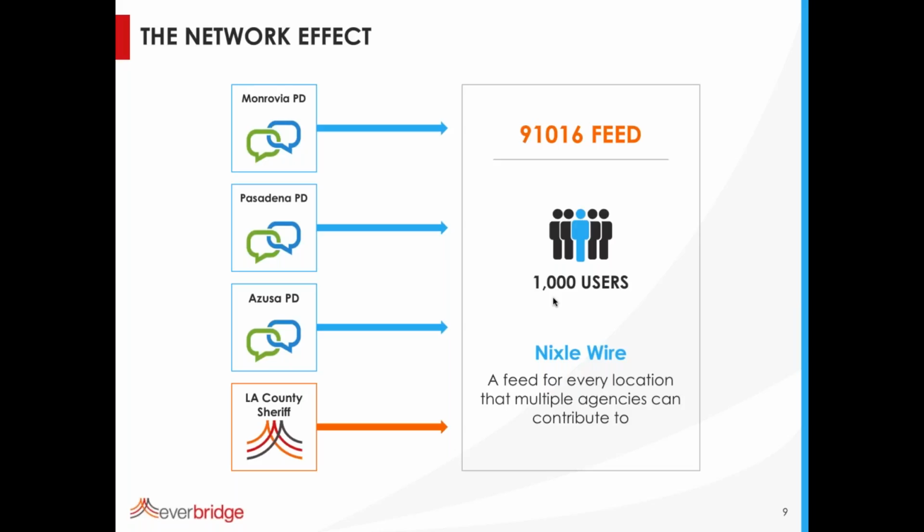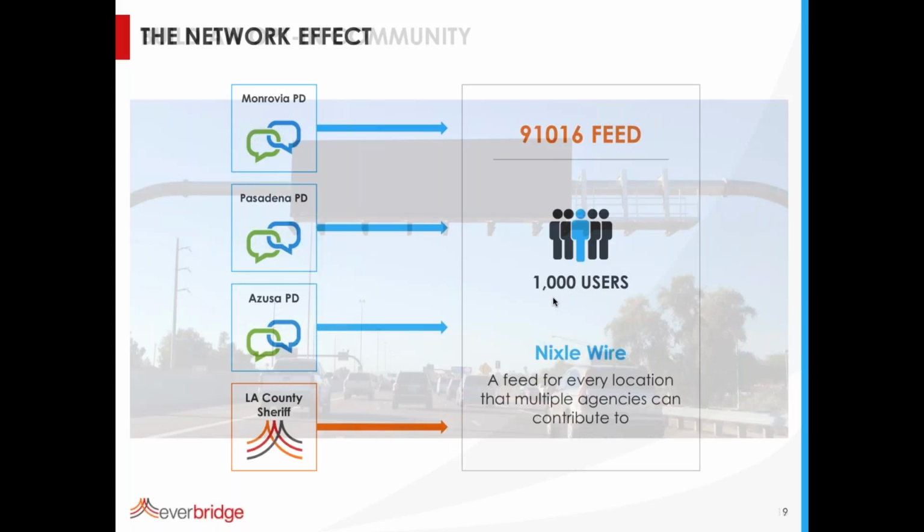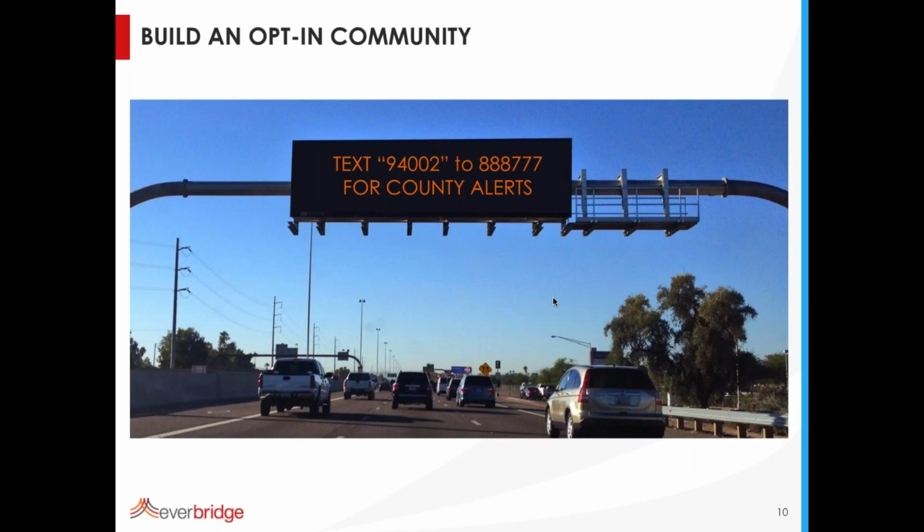So it's a great way to start using a service, have a built-in opt-in database immediately available to receive your messages. And it's really interesting when we work with agencies. A lot of questions are, we already have an opt-in database, so how many people are opted in? And a lot of agencies are surprised to learn that they have sometimes tens of thousands of people who are already opted in to the Nixle system and thereby available to them to send their notifications. So I would encourage you to follow up to really see how many people are opted into your community already. You would have that added benefit of having that built-in opt-in database.